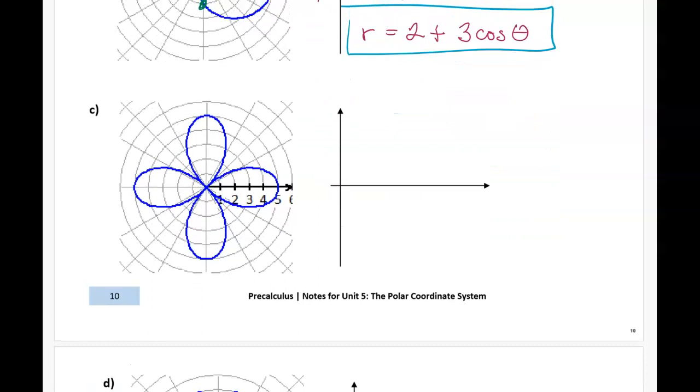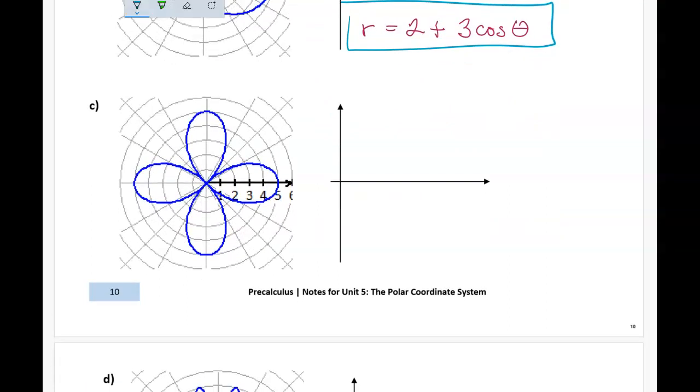All right, the next one is a rose curve. And so let's check out what's happening with this. It looks like our maximum radius there is 5. And we know in a rose curve, the radius becomes negative at some point, so it goes down to a minimum of negative 5. So let's examine what happens here. The radius goes from 5 down to 0.